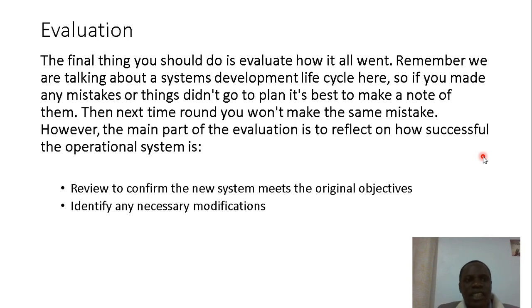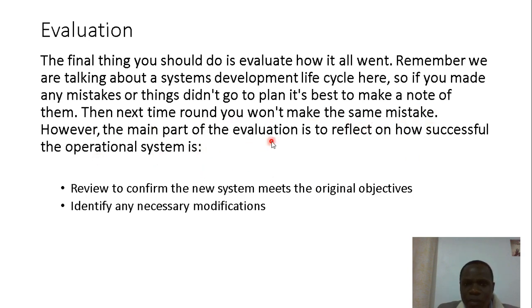Then the next stage after the test is evaluation. This is the final thing that you are looking at. You evaluate and see if it all is going well. Remember, we are talking about a system development life cycle here. If you made any mistakes or things didn't go to plan, it's best to make a note of them, so the next time around, you won't make the same mistake.